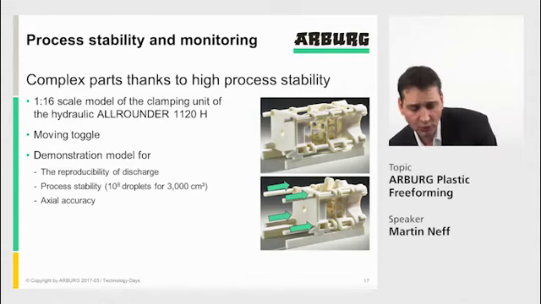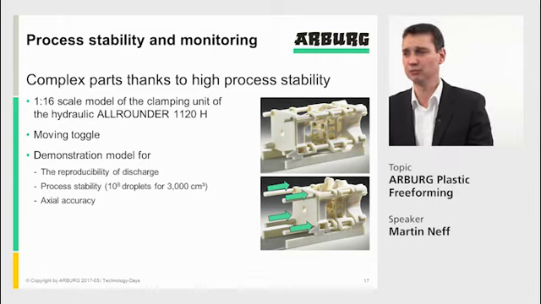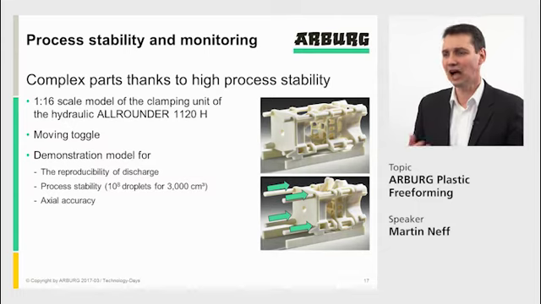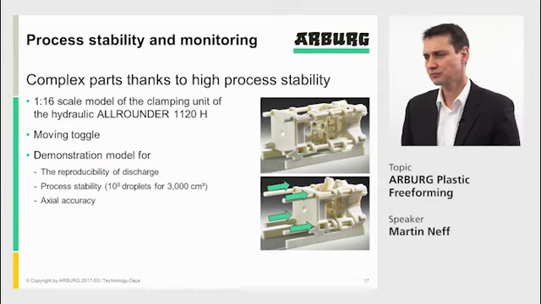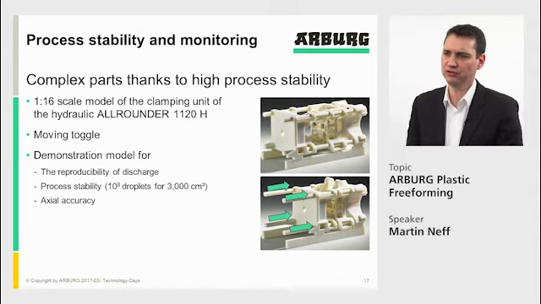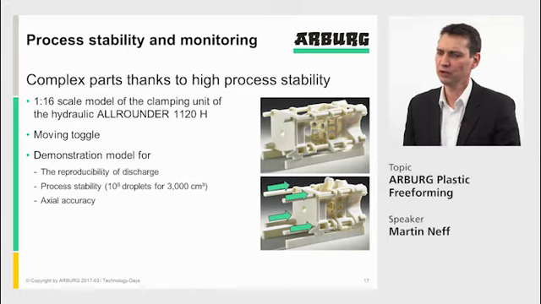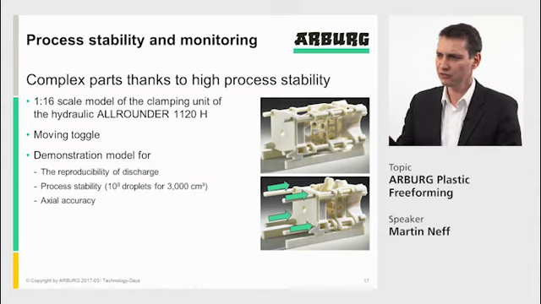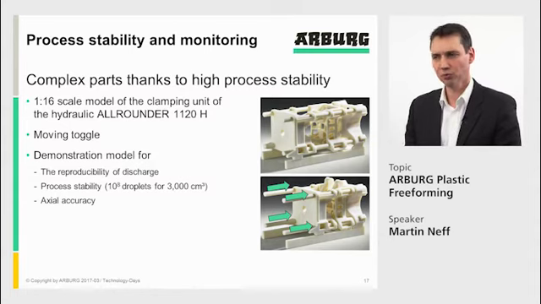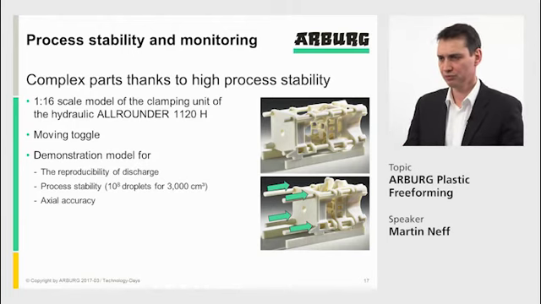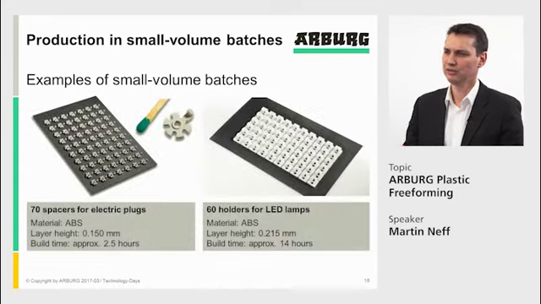And therefore you can imagine how important it is to have process stability and process consistency. That starts already with the material preparation, how the material gets melted, how homogeneous you get the melt, and goes further until the movement of the axis. Of course, discharge of material and so on also plays an important role. But just to show how stable the process is, we wanted to put this slide in.